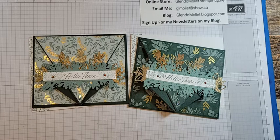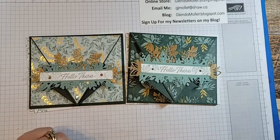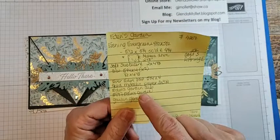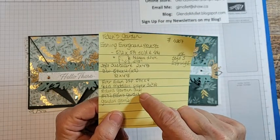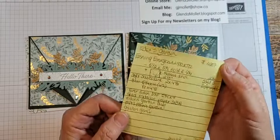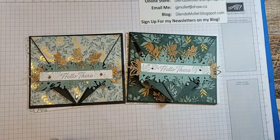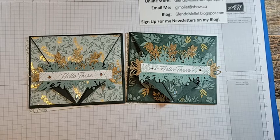The number I put on the back, Connie, is my control number. So when I send it to somebody, if they say to me, what did you use to make that card? I say, well, what's the number on the back of it? Because I have recipes and the numbers on the recipe. So I file these numerically so I can go back and say, well, I used Soft Succulent and Evening Evergreen, or I used the Garden of Eden bundle. Then I can tell them what I've used on it. Because when I send a card to somebody, I don't remember what card I sent.